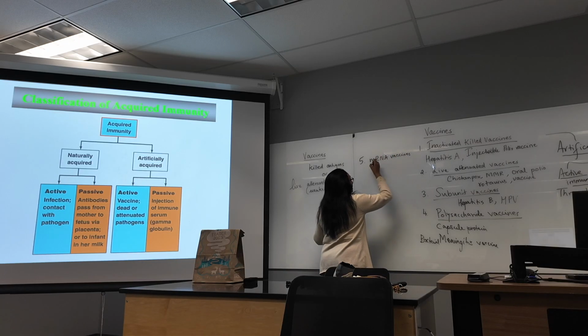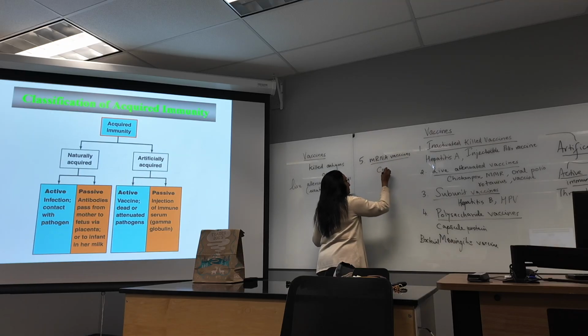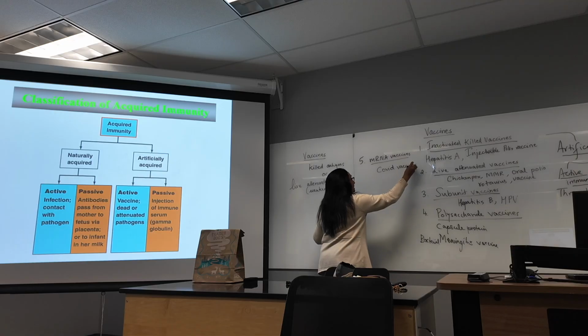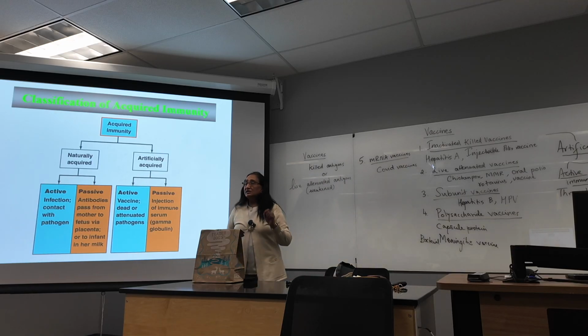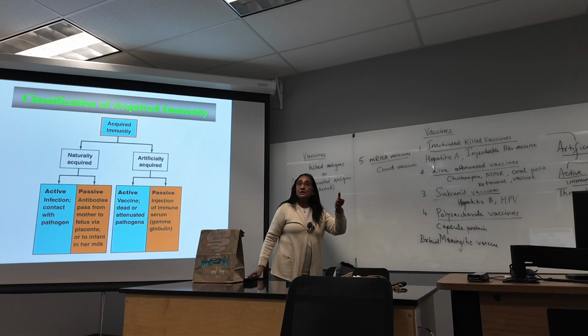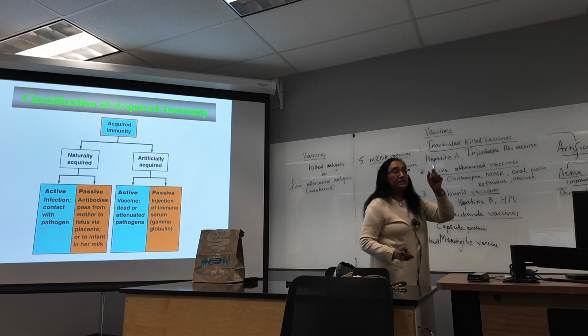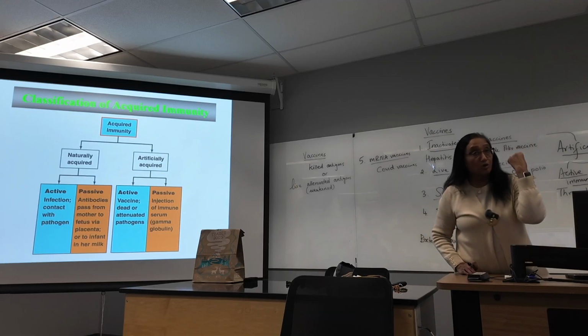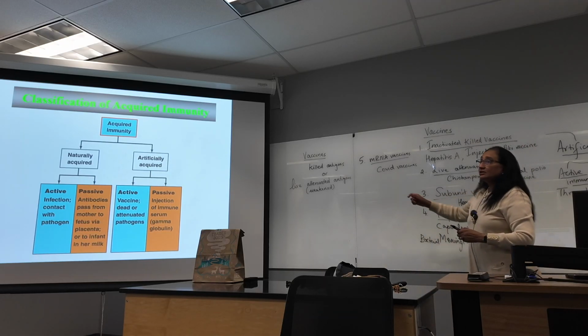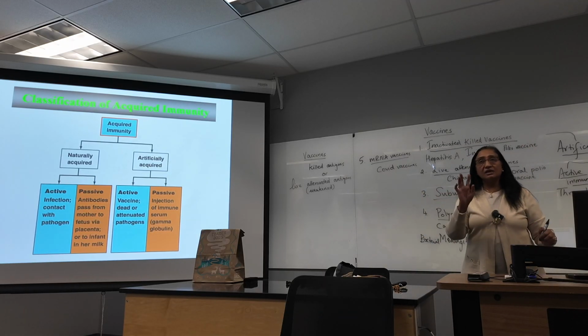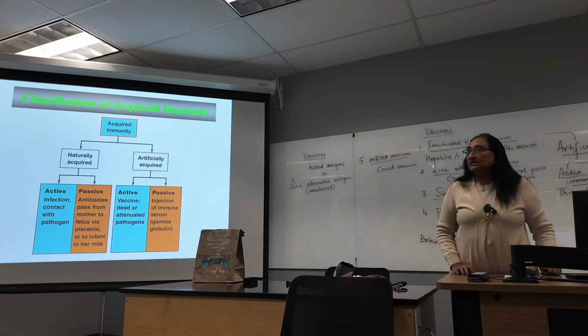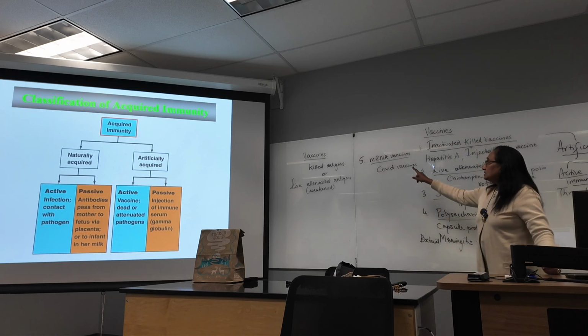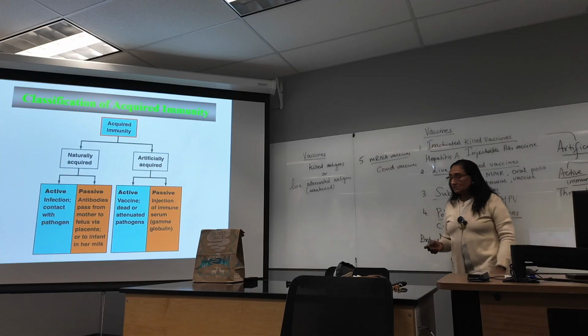human use, the COVID vaccine. That is an mRNA vaccine. So you're actually injecting a messenger RNA, and then this messenger RNA will be translated into a viral protein by your body cells, and then your immune system learns how to make the antibodies against it. So mRNA vaccines, COVID is one which is used.